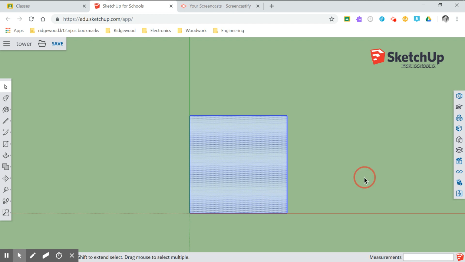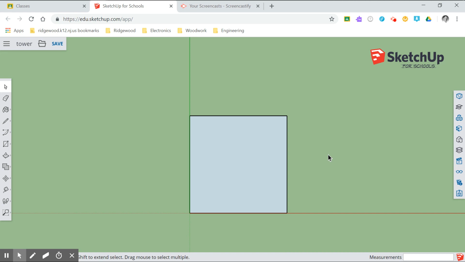So when I double click on a line, it selects the line and what is connected to it. So notice it only selected the line and this face. Okay, it did not select this line, this line, and this line. Okay, if I select the middle and double click, it selects the face and all 4 lines. Okay, so that's a single click and a double click. Now there's also a triple click, and that is when it's a 3D object.